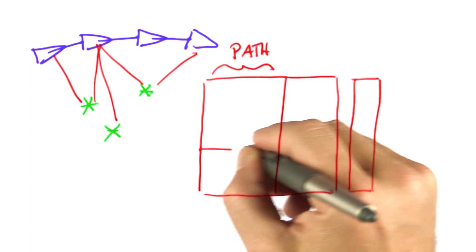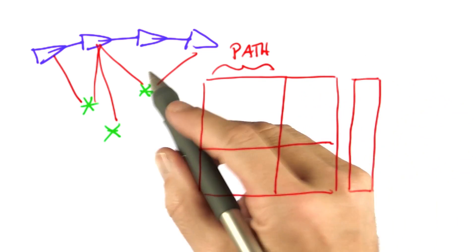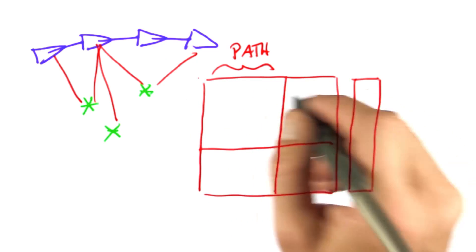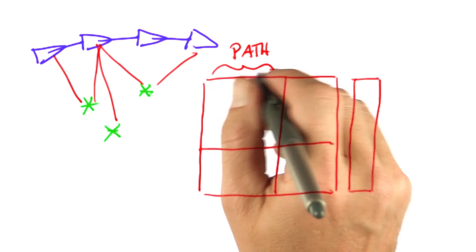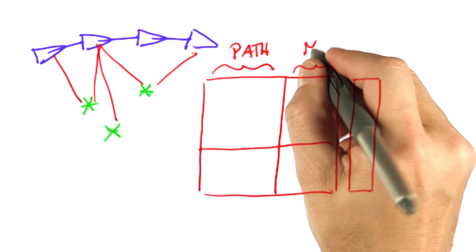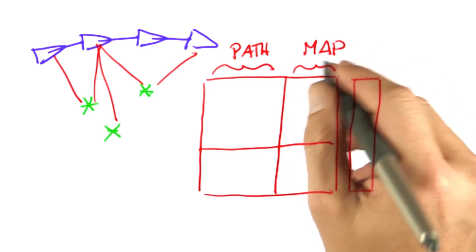Now this means, if you go to your local supermarket and buy a robot, and that robot lives for a long time, say a year or a decade, then this thing here, the path, will be really, really large, even though the environment in which you might operate, the map, might be of a fixed size.